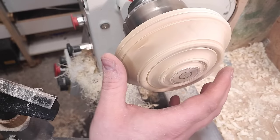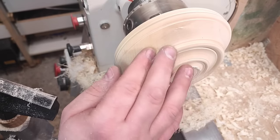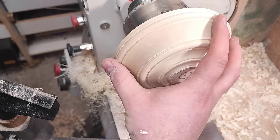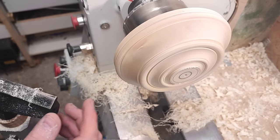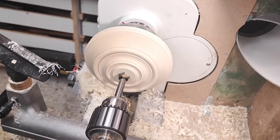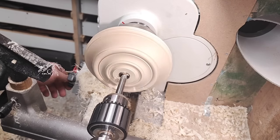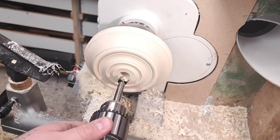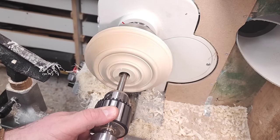which you want, especially with this sort of detail. So this will take just a little bit of 180, 240, 360, and the sanding will be done. You don't want to sand this kind of profile too much because you lose pretty much all of the crispness of the edge. So before I start sanding, I'll just drill out. This is a 20 mil Forstner bit. I can decrease the speed. That should be maybe a little bit deeper. There we go.